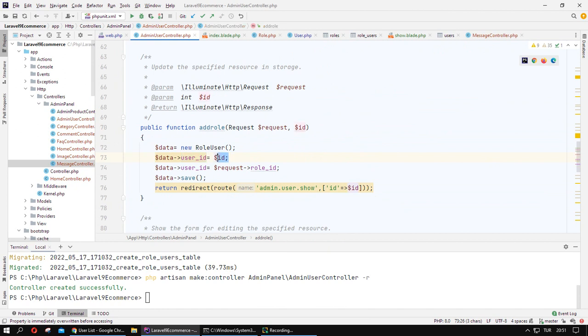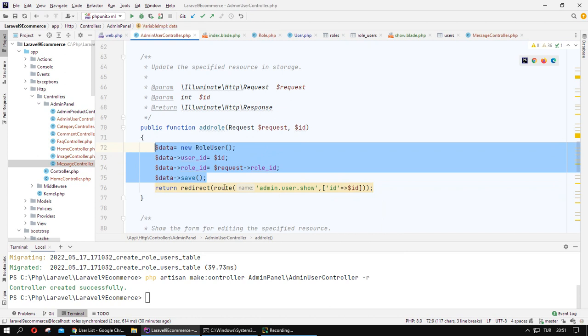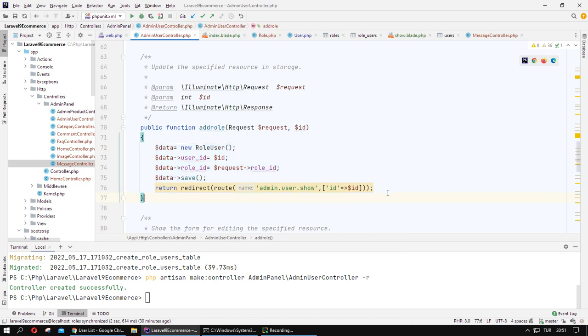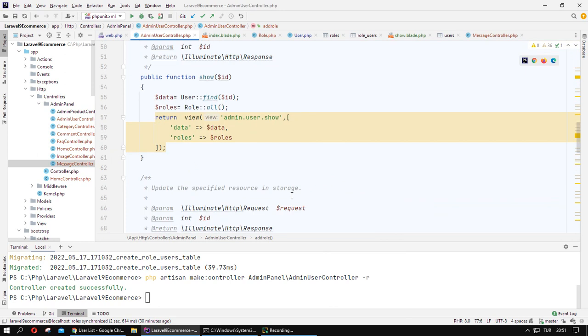User ID is the ID that we sent from the form. The role ID is the data that we sent from the selected form. After saving the information we send to user show again. Okay, I hope it's working.